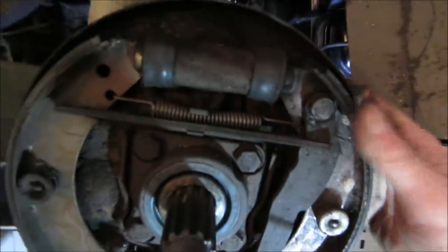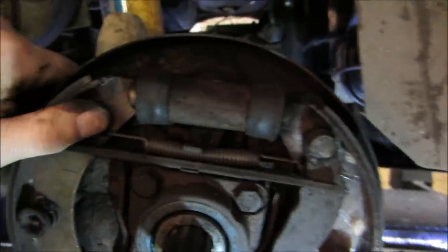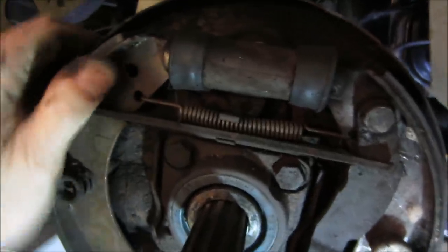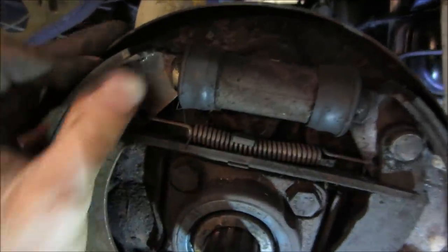You can see how that shoe is not touching either side. I was able to wiggle it back and forth. I had two hands, I can show you. See how that's moving? And it's not moving the cylinders. The cylinders are all the way in, but the shoes are floating over that.